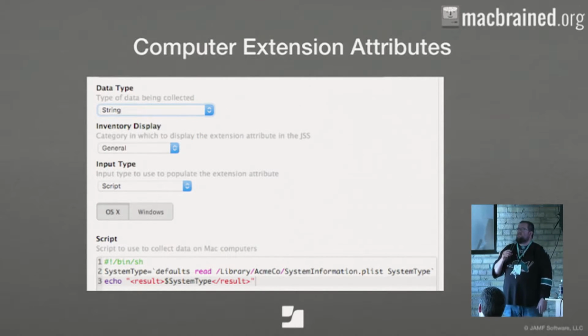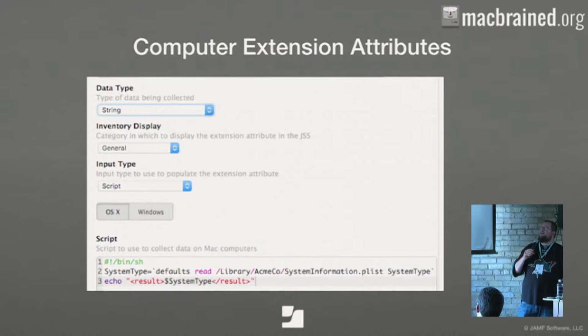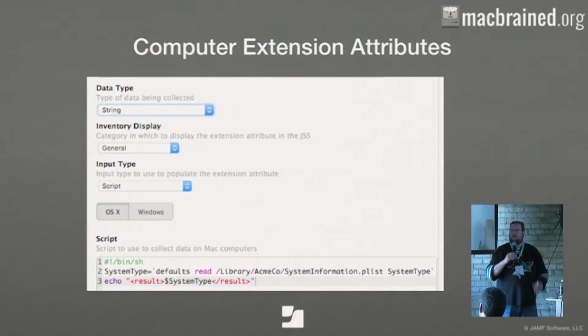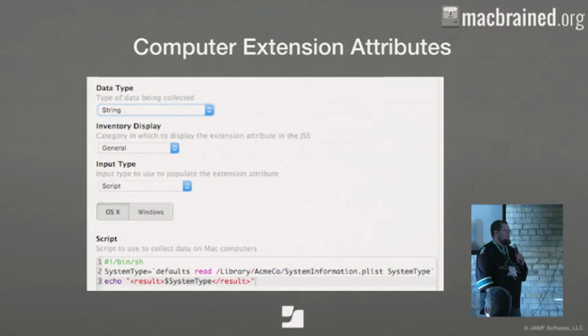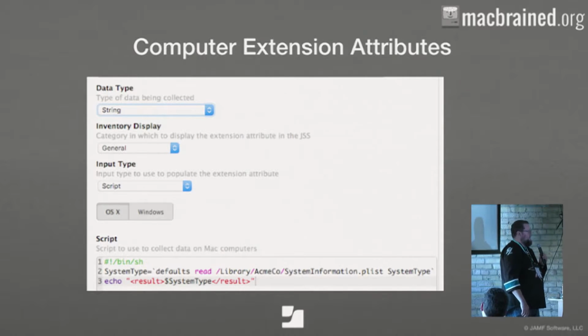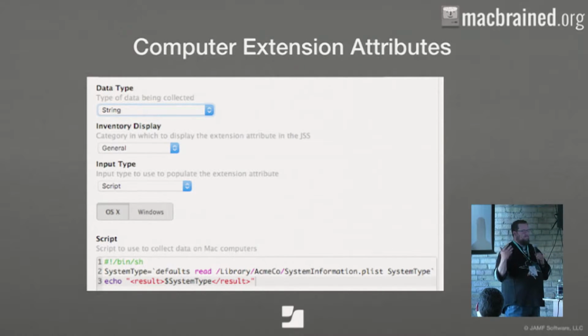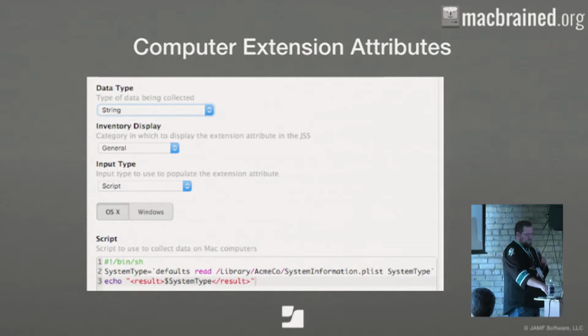And here's an example of if we did a pop-down there as a script. This is very simple, what you would end up seeing. But the same concept: maybe you already had on your systems a plist that said what kind of system type it was. This extension attribute, instead of doing a pop-up menu, would just do a defaults read from the plist and come back with a piece of information and then automatically populate that, which would then make it scopable or reportable within the JSS.